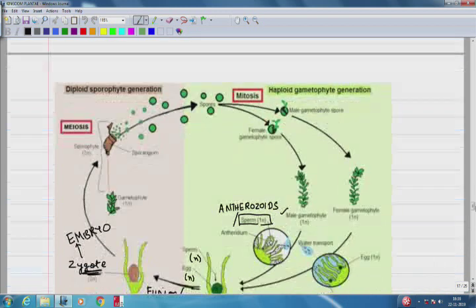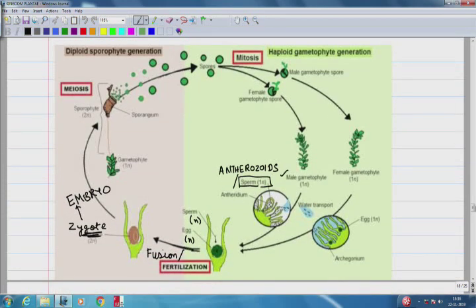If it is a single one, then it grows into a single plant having both male and female gametophyte. Male and female gametophytes are produced on male and female branches. These branches will produce their gametes. The gametes will fuse and form a zygote, the zygote will form an embryo, and the embryo will form the sporophyte on top of a gametophytic green branch. So this is a cycle. The cycle of events starts from the spore.